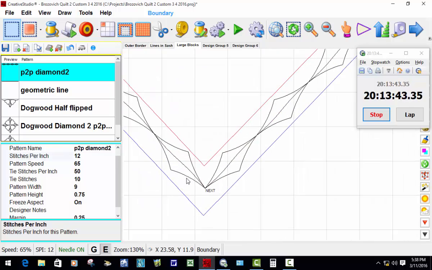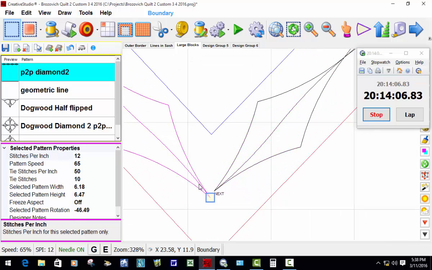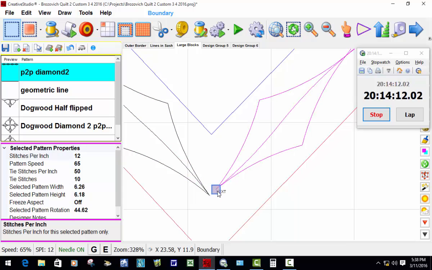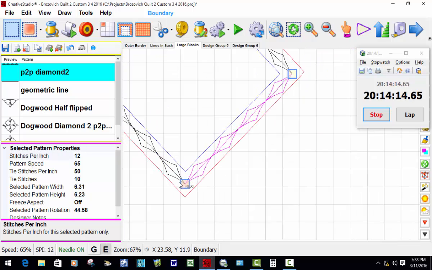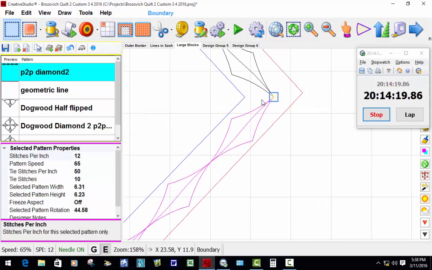And sometimes, see, I have to move these around a little bit. I'm going to select that one, make sure the end snap is turned off. I'm going to move it a little ways away from there and center it as best I can. Then I'll grab this one, and that's not going to line up the way I want it to. Grab that one, turn on the end snap, snap it to it. Go up to this corner. That one doesn't need much adjustment.